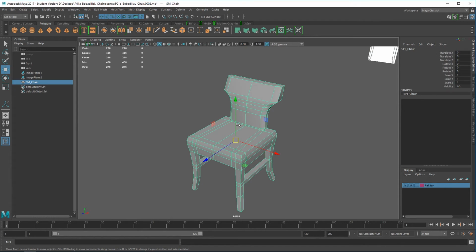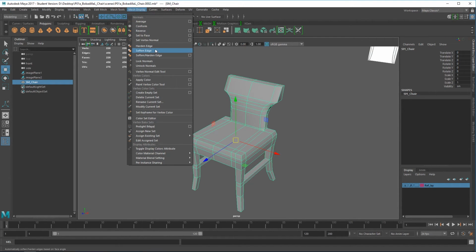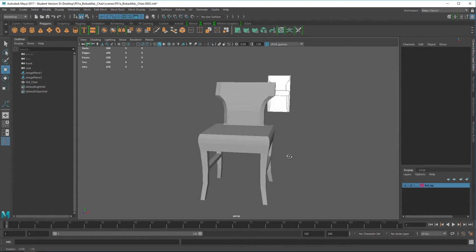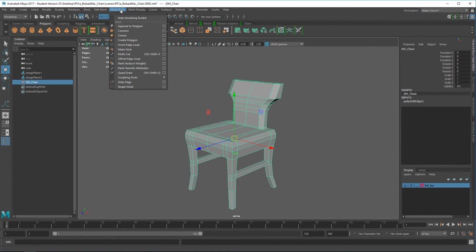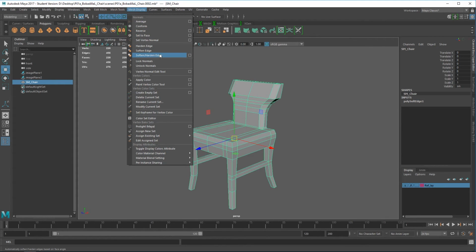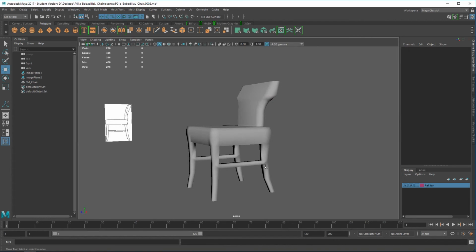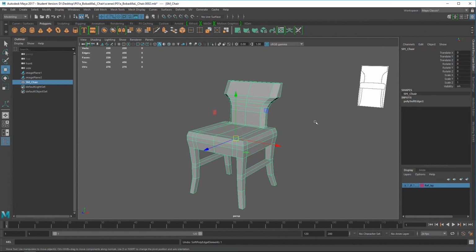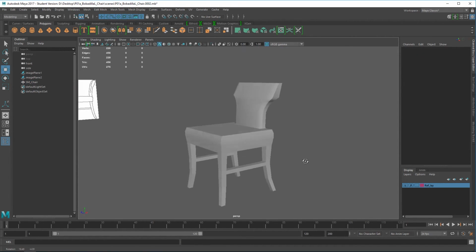I'm gonna show you really quick what I mean with that. If I go to my mesh display and I say harden edge, then everything is faceted. Do you see those things? If I select the object and say smooth, or mesh display soften edge instead of harden edge, then the legs look pretty weird because it's gonna try to make it round. So I'm just gonna leave it as I had it before, and this is totally acceptable for the homework assignment.